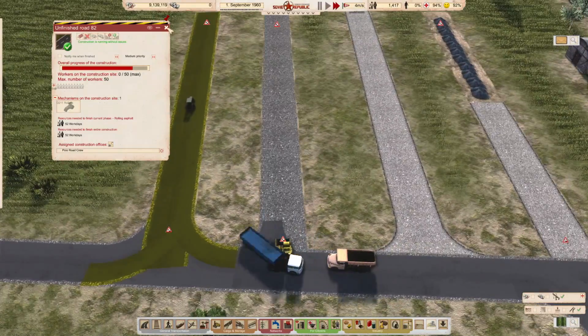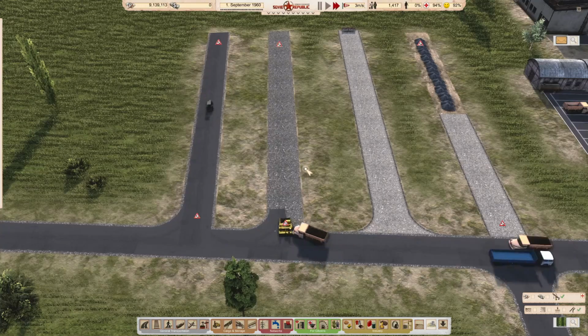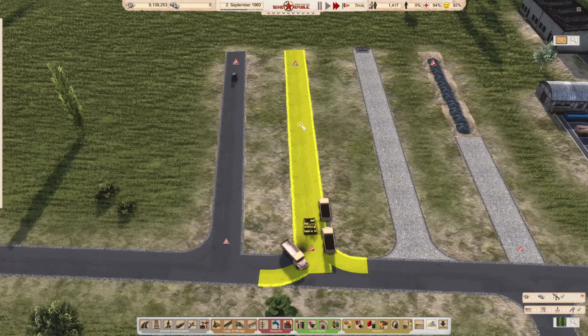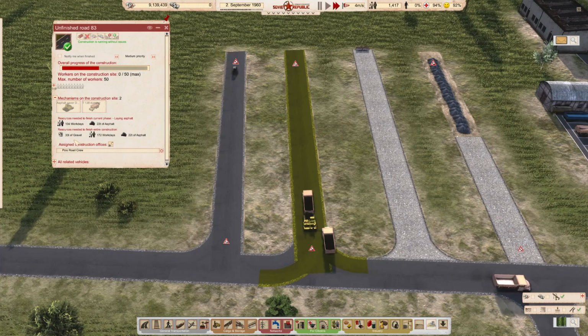And you can see we've now got the paver coming in here, working in tandem with respect to this area here. So what we're doing here is actually upgrading. The reason I wanted to upgrade this is to show you this, that it says resources needed to finish the entire construction: 33 tons of gravel and 20 tons of asphalt. The gravel is not needed, but it can be a bit misleading when you're doing an upgrade. So that's the reason why.